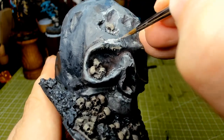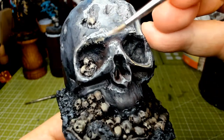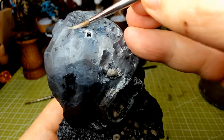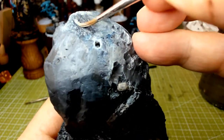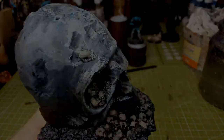But it's an easy piece where you can just slap down a load of colours and just go around highlighting and highlighting and highlighting, and before you know it all starts to come together. It all looks very grim. Yeah, for those people who seek any piece to practice how to paint skulls, this is perfect. It's literally a giant skull.